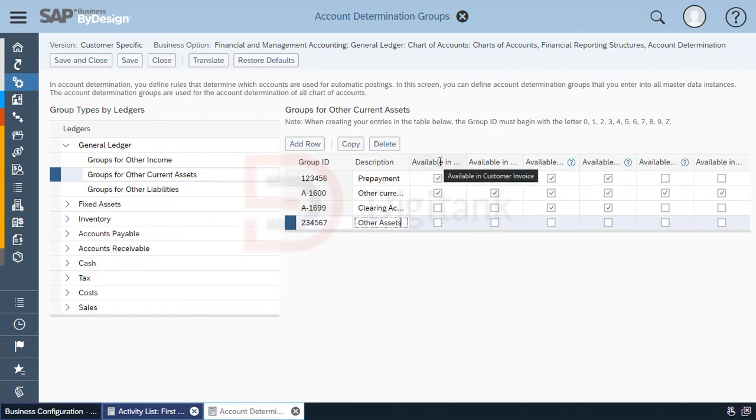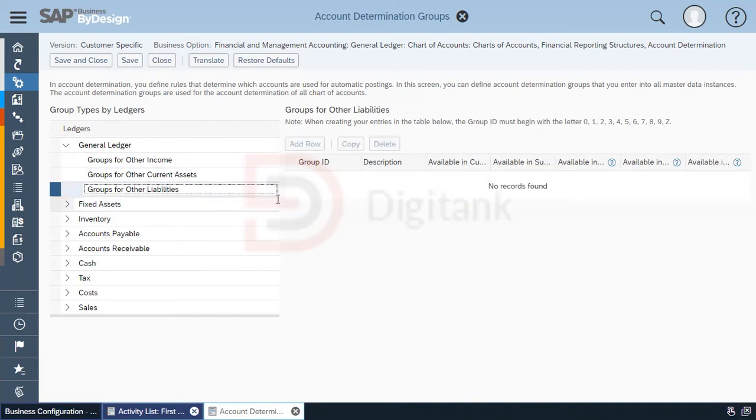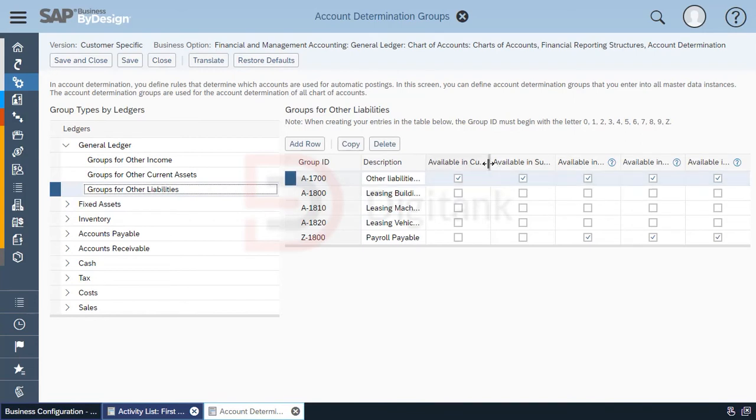Then again, if you want it available in your customer invoice, supplier invoice, petty cash, non-cash forms of payment like your check and bank transfer, other transactions, and if you want it available in receipt type configuration, whichever you want it available in, you need to check the box as well. The same thing applies to your group for liabilities. You can make it available in customer invoice, supplier invoice, non-cash payment, and also in your other transactions. So it's the same format for them.